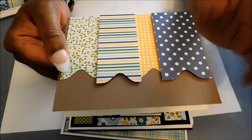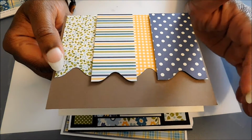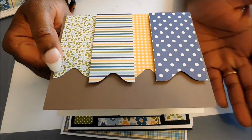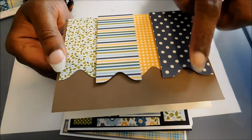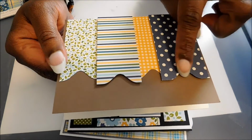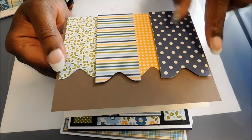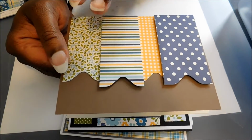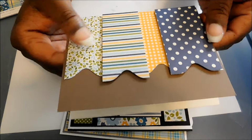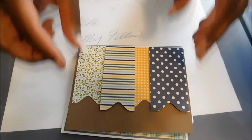And then I used this one. I figured because that brown piece of cardstock is in here, I could use a brown card base, and I used my envelope maker to cut these shapes out in the end of these pieces of cardstock. And these two are raised, and these two are sitting flush against the cardstock. So I have that one done.